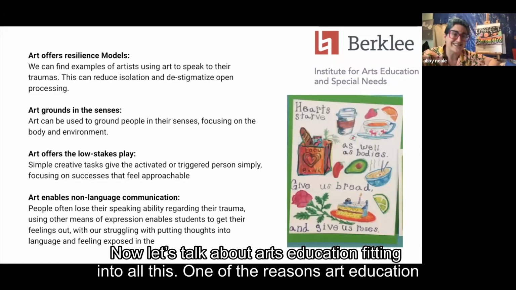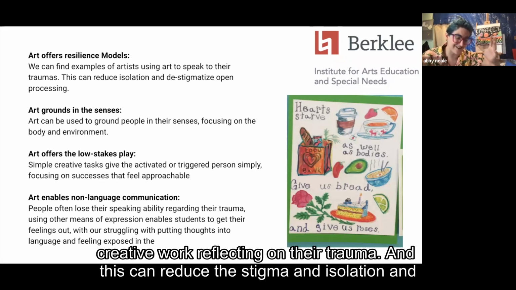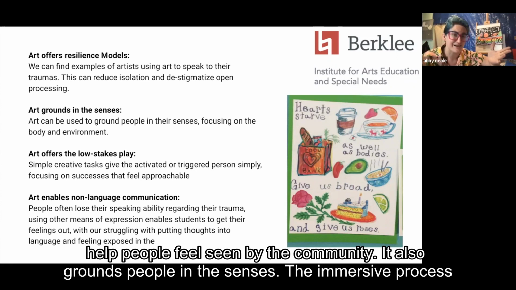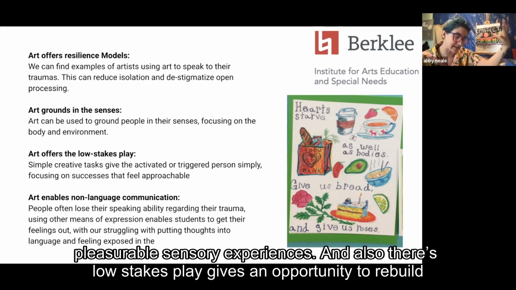Now let's talk about arts education fitting into all this. One of the reasons art education is really valuable to healing from trauma is that it offers resilience models. A lot of artists make creative work reflecting on their trauma, and this can reduce the stigma and isolation and help people feel seen by the community. It also grounds people in the senses. The immersive process of art making helps the person come back to the world after a flashback and experience really pleasurable sensory experiences. Also, this low stakes play gives an opportunity to rebuild confidence.